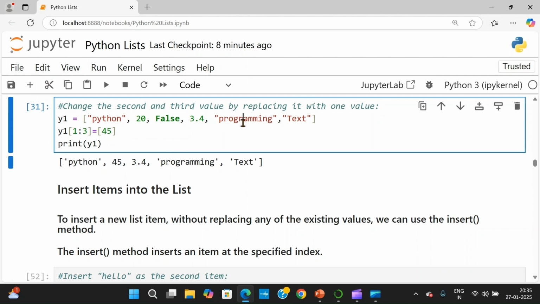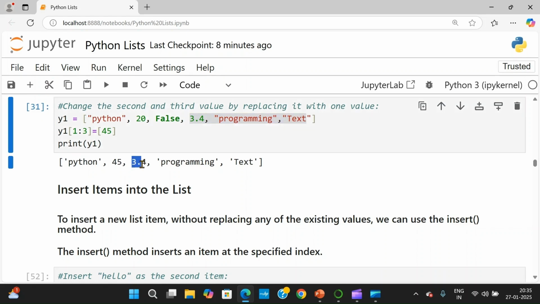This 3.4, programming and text are moving one step backward. So index number 0, index number 1. Now this has become index number 2. Earlier false was there, no? But here there is no element now. These three have moved one step backward, and this is taking over index number 2, 3, and 4.